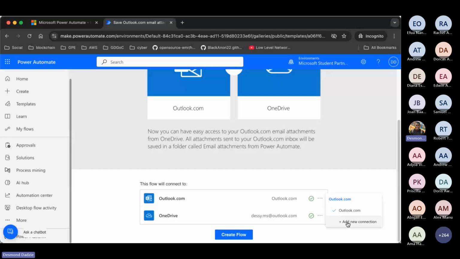It opens an authentication platform for you to authenticate your Outlook through Power Automate.